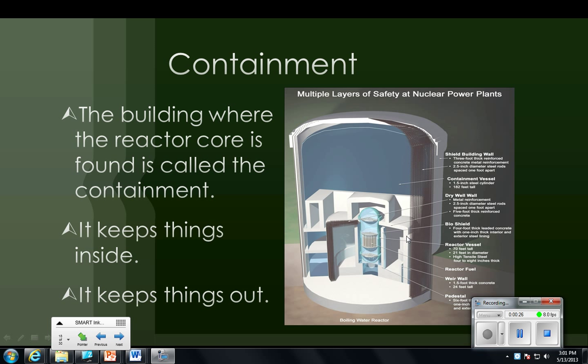There's all kinds of other reinforcement around the core. The purpose of this is two-fold: one is to make sure that things that happen inside don't get outside, and also to keep things from the outside from getting inside. These buildings are built to withstand everything short of a direct attack by a nuclear bomb. They've even crashed airplanes into the material they make containments out of without damage to the containment wall. So this is the containment building, and in the United States and Japan this is an important safety feature.